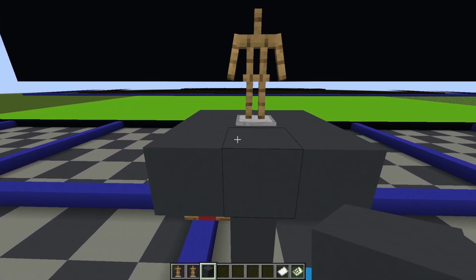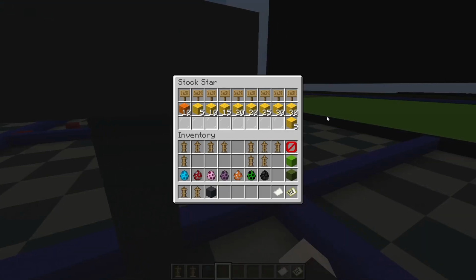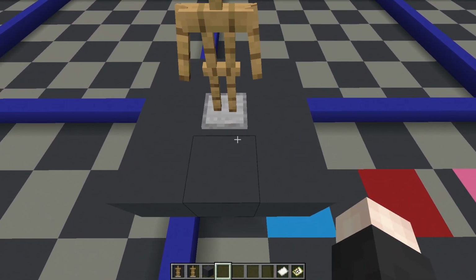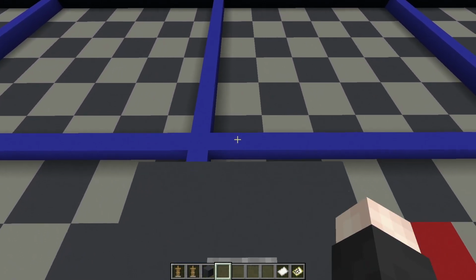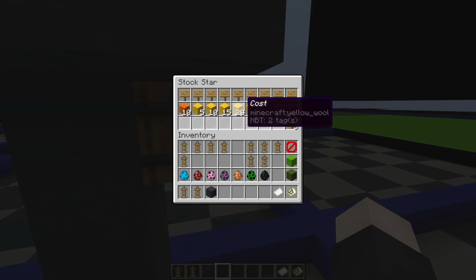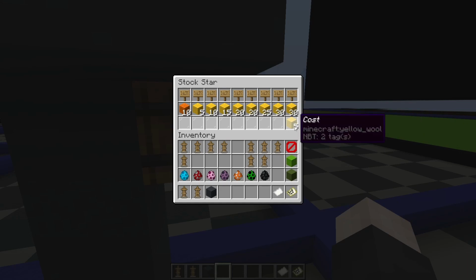And like the multi-star, it'll also place a book and lectern where you can specify the text and the name. But this one works differently in that it also spawns a barrel underneath it. The way the stock star works is that it has a max stock, meaning that you can buy multiple stars at once. It's also set up to have different star value costs. So as we can see here in this barrel, the stock is 10, and then we have 8 different prices: 5, 10, 15, 20, 20, 25, 30, and 35.